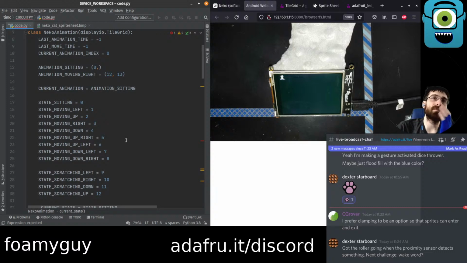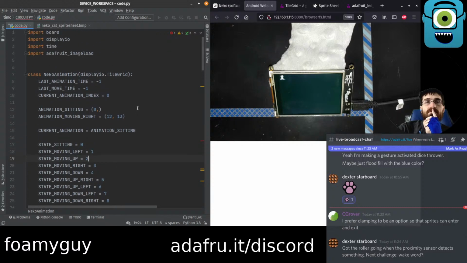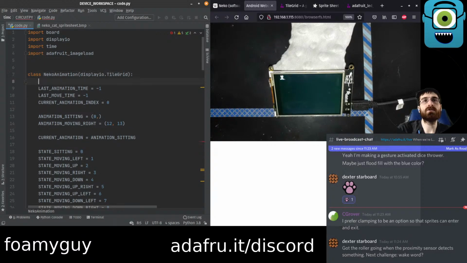This is where I think it might actually be better if the state was tied together with the animation list, basically. So I think I want to do this.